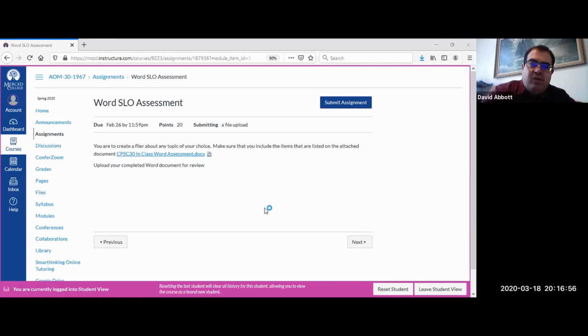Right now the computer's opening up Word and bringing up the instructions. So these are the instructions. I'm finished with that, that's fine.